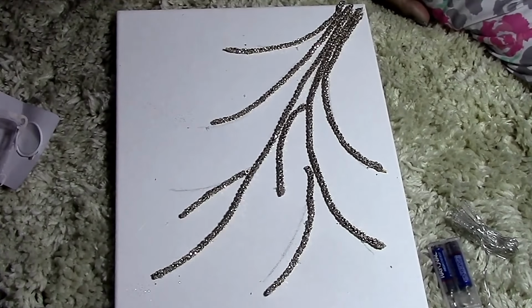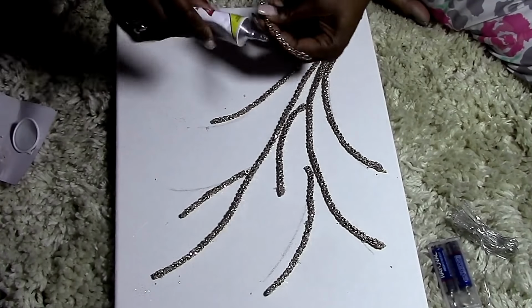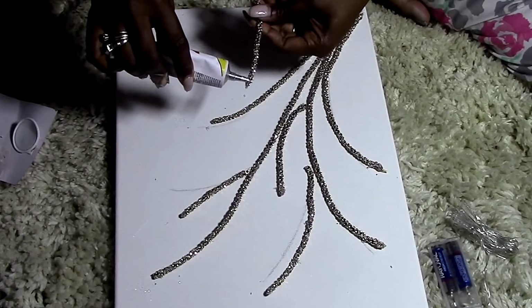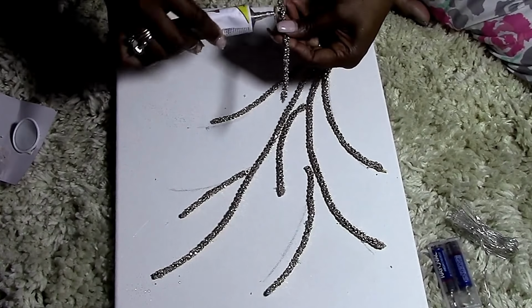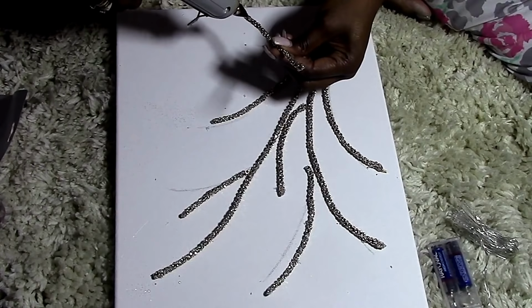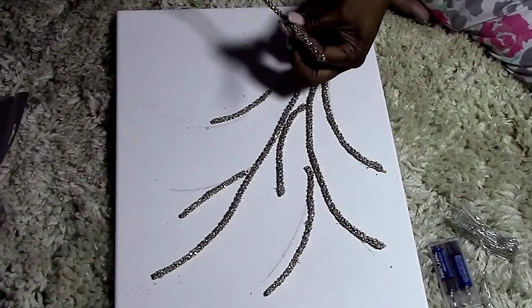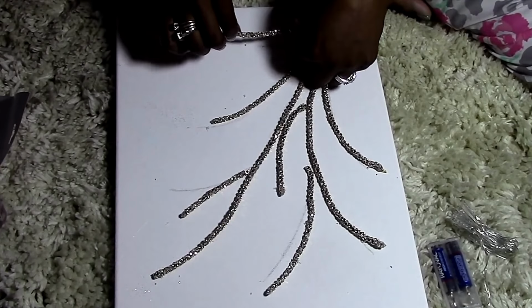And like I said, I used the strong adhesive on the first one, but it wasn't sticking right, so I just went to all hot glue. But again guys, I'm using Gorilla Glue sticks, but it seemed to work out really well.